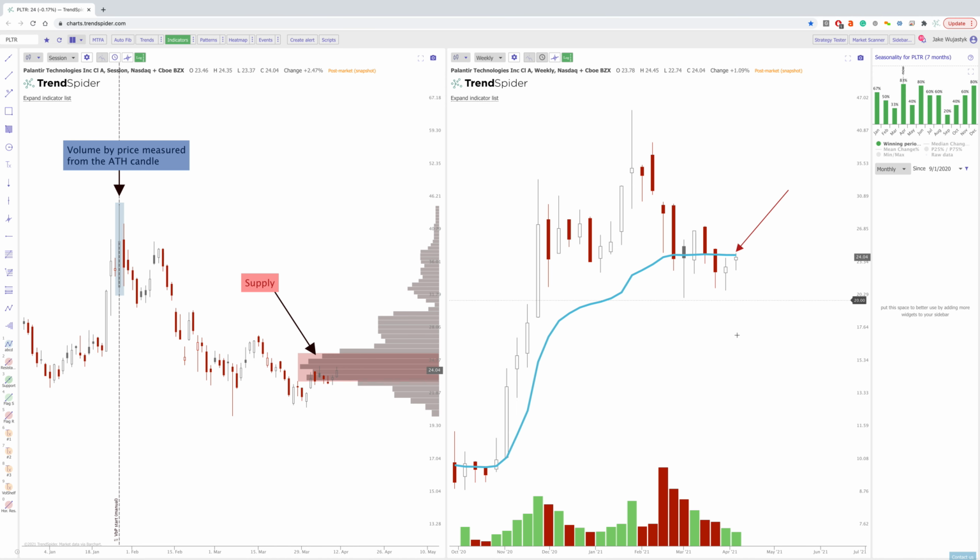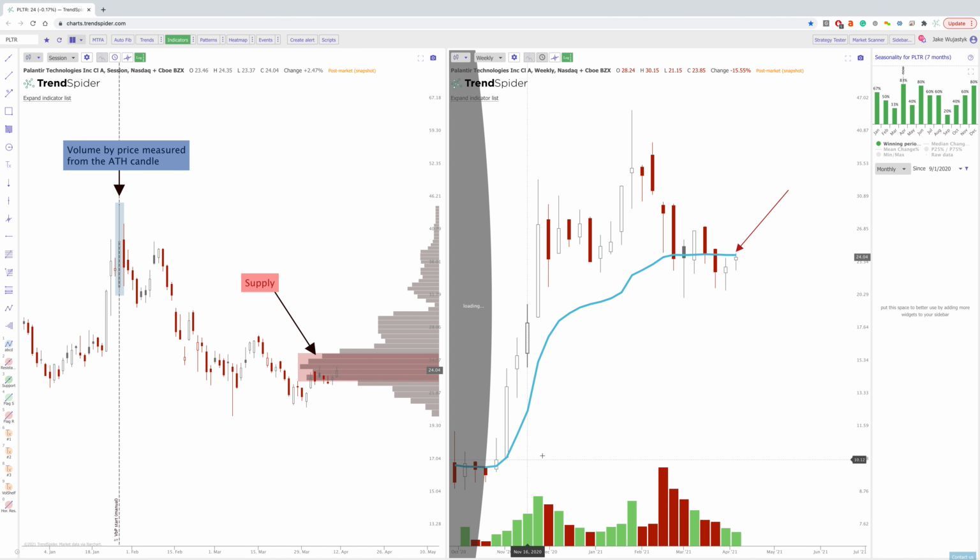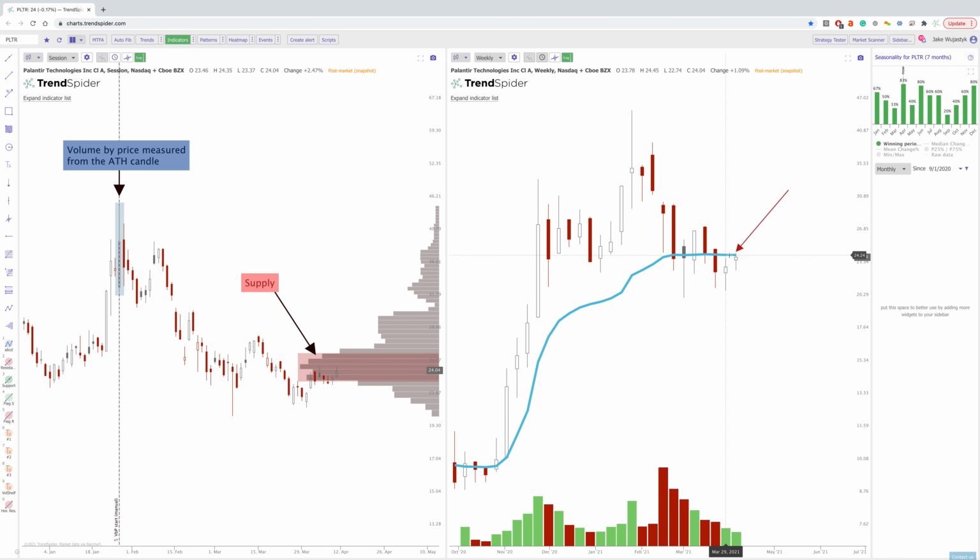You'll see here if we anchor a VWAP from this IPO, you'll see that we did not close above this anchored VWAP. So a couple things here to keep in mind. We're still below the volume weighted average price from the IPO, and we are still very much trying to get through the supply zone above. Same thing with PLTR, except we can't really say much about it because it hasn't been around long at all.